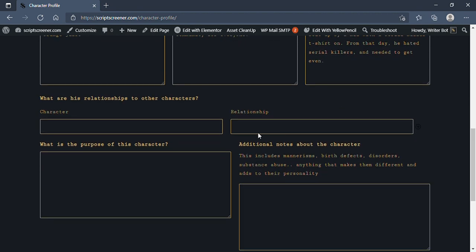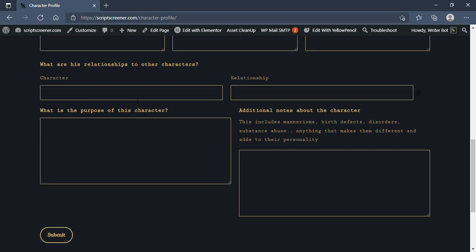All right, and so now here, and this is a very, very important part, this is their relationship to other characters. So you would have to see what other characters are actually in the story in order for this to make sense. So what are his relationships to other characters? Let's say Olivia is a character, and that is going to be his sister.